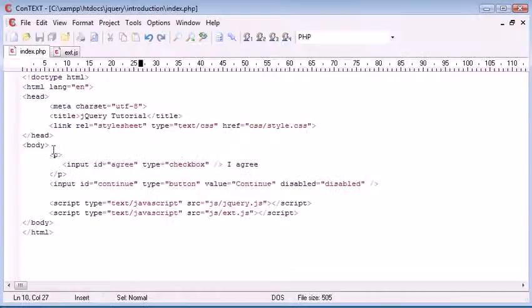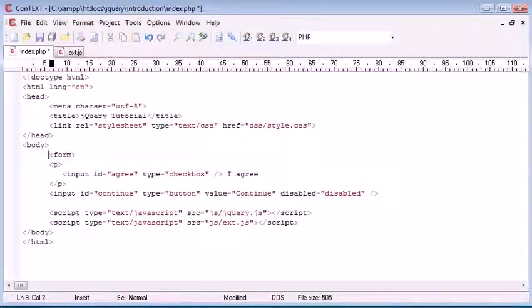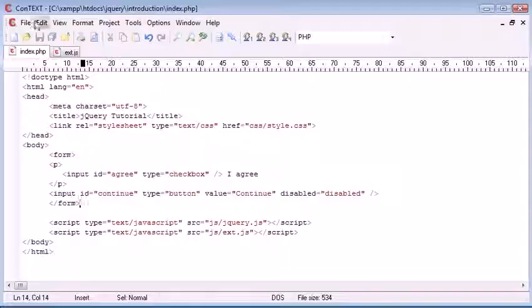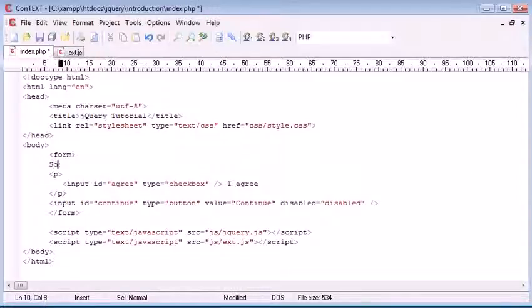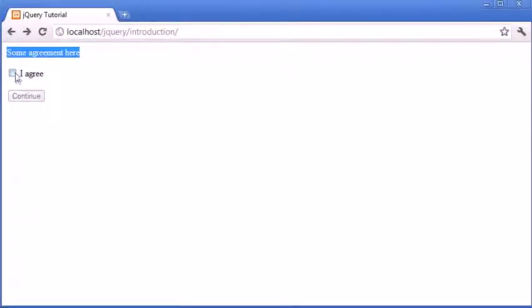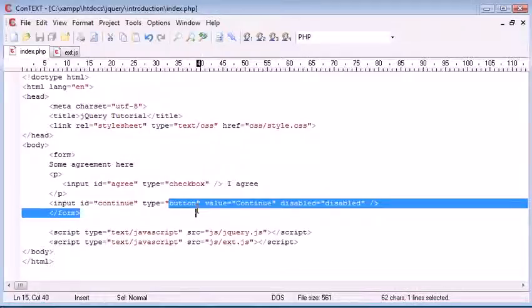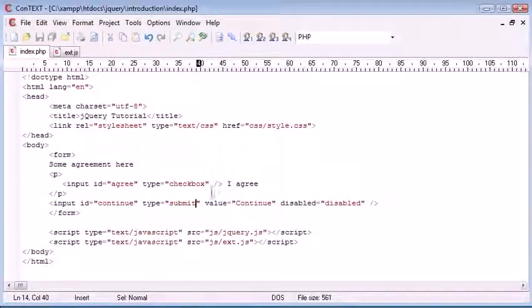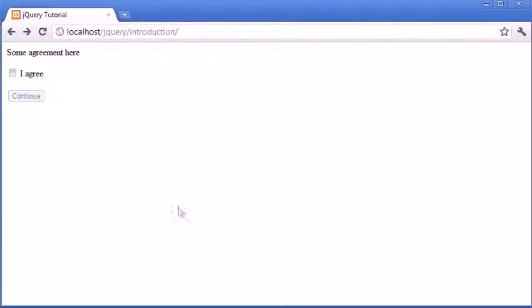You might have this wrapped around a form like this, and then you might have some agreement here, and then they would read the agreement and either agree and then continue to submit the form, or they could uncheck and then they wouldn't be able to click. Just bear in mind that this is a button type, so to have it actually submit the form, you would have it as a submit type. And obviously, because we're referencing by the ID, this doesn't make a difference and it still works, so we can click continue and we can submit the form. You see we've just got a little question mark here, but obviously if you had an action it would submit.